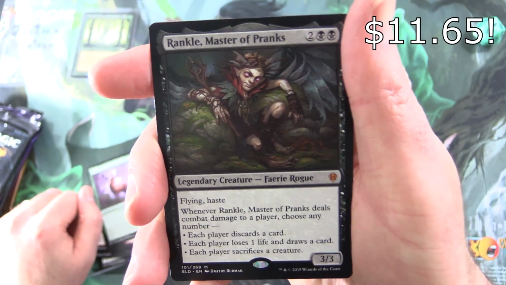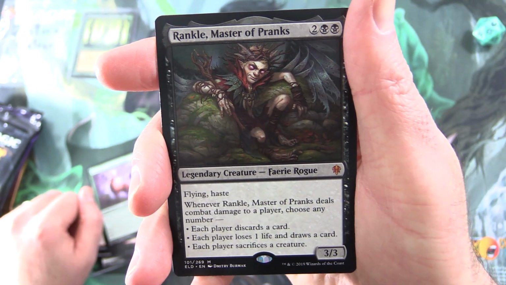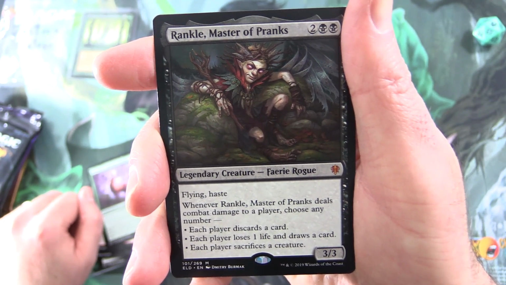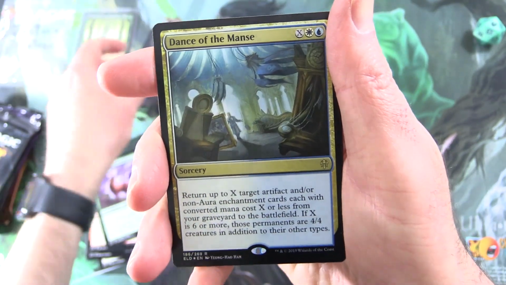Legendary creature, Fairy Rogue, 3/3 for 4, so he has flying and haste. Whenever Rankle, Master of Pranks, deals combat damage to a player, choose any number. Each player discards a card, each player loses 1 life and draws a card, or each player sacrifices a creature. Off to a great start.